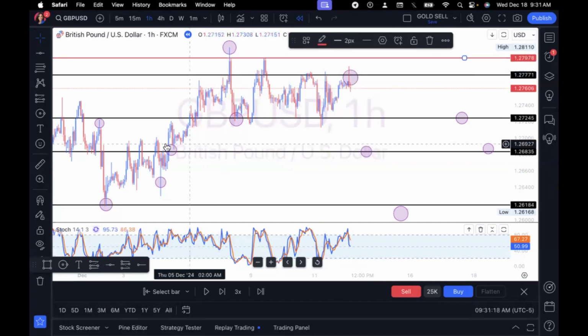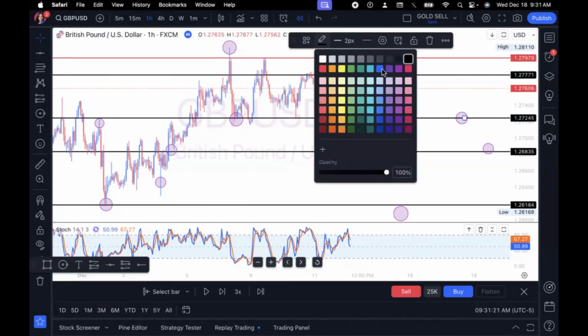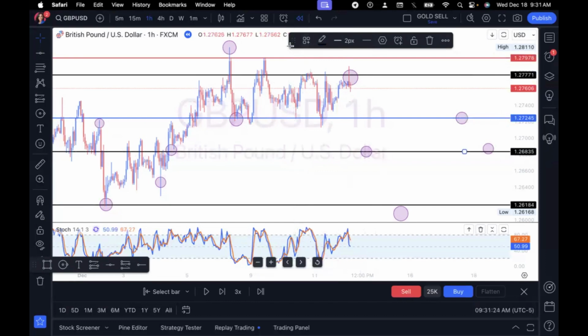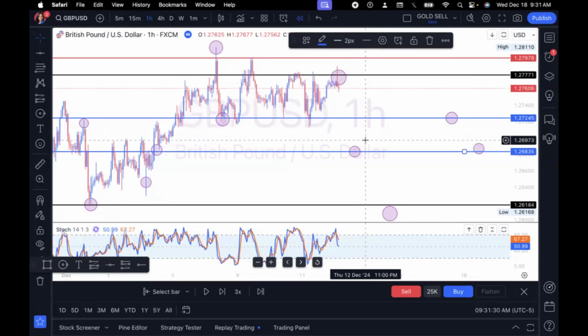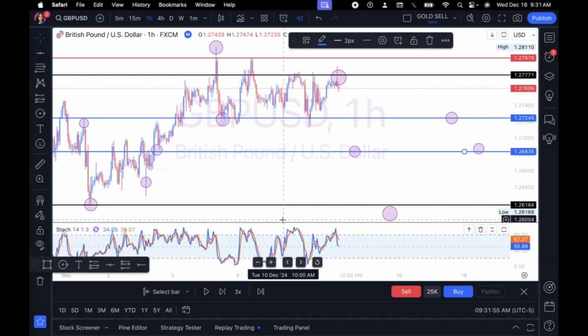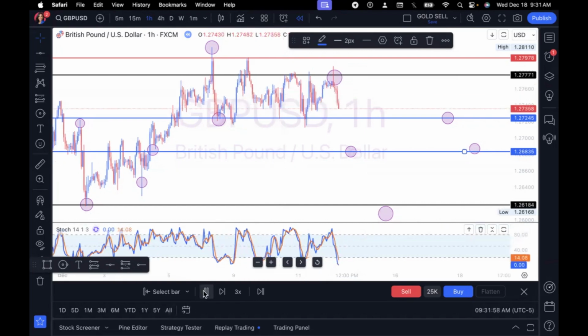So let's go ahead and put our stop loss here. We're going to turn this line red and turn these lines blue to say that they are places where we could potentially take profit in the market. Now, I hope you guys are following along. All we did was identify key levels from the past, add some horizontal lines to give us even more places to look for support and resistance, and then target those previous areas for our profit. We haven't added any indicators yet. This is a strategy you can do without indicators, but it is more about understanding market structure and market movement. Now, let's go ahead and see what happens.